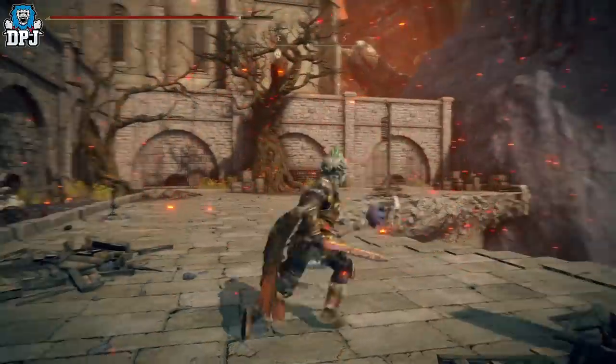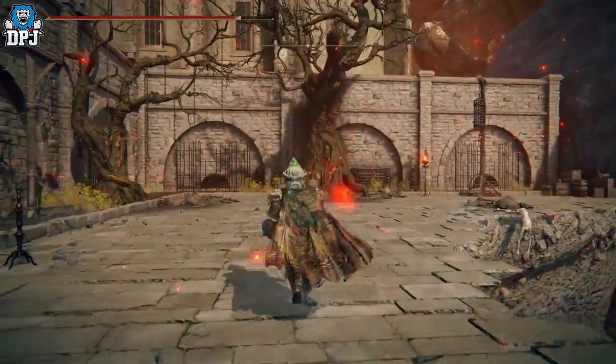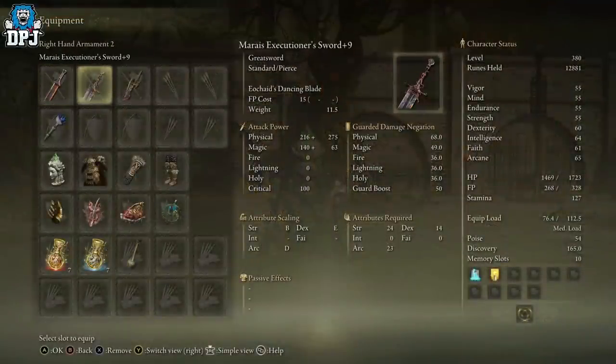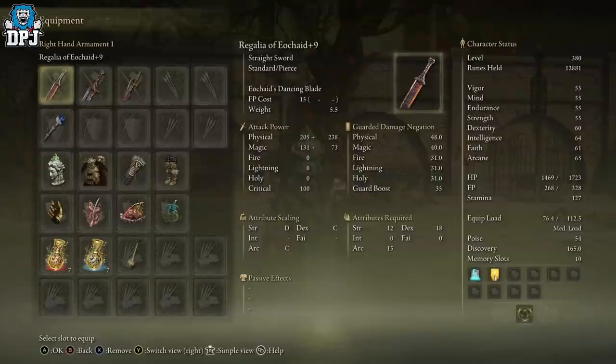But guys, people are forgetting about the Marais Executioner's Sword's little brother. That's the weapon we are covering today, and it's equally as brutal, if not better, guys. Today, we do get into it all. So the Regalia of, what does that even say, guys? Eochaid? We're just going to call it the little brother.